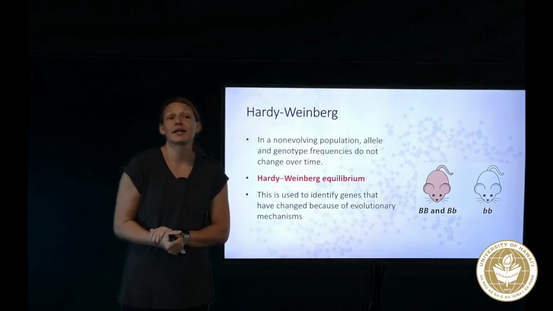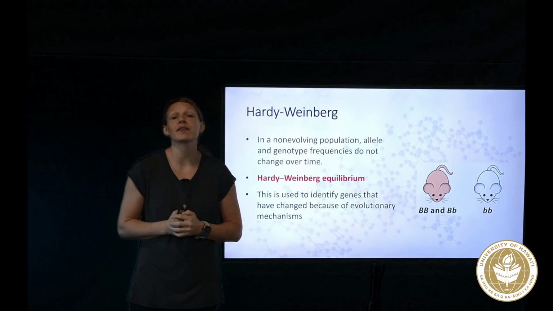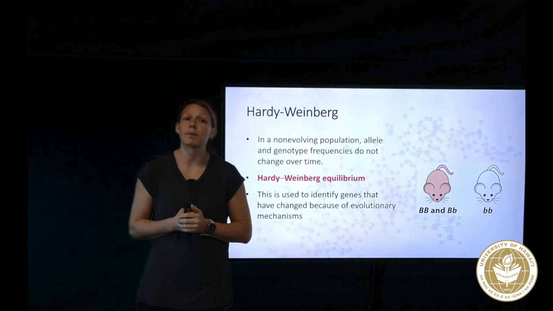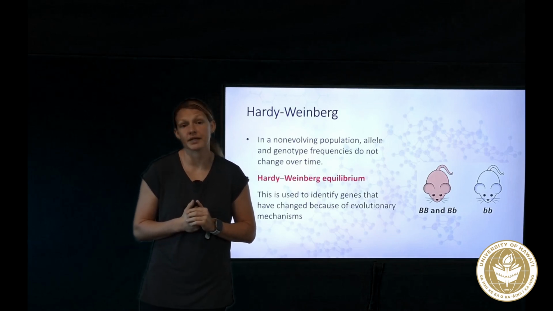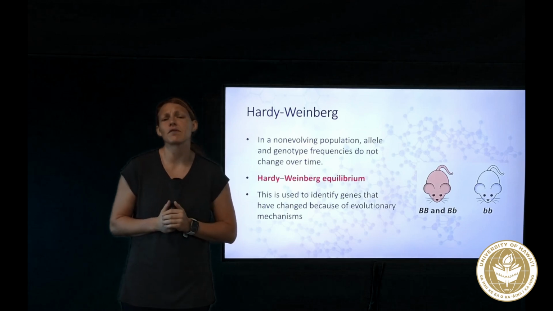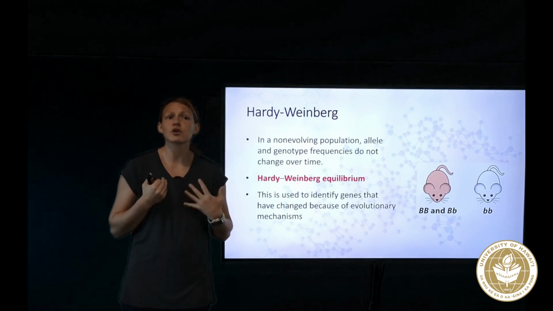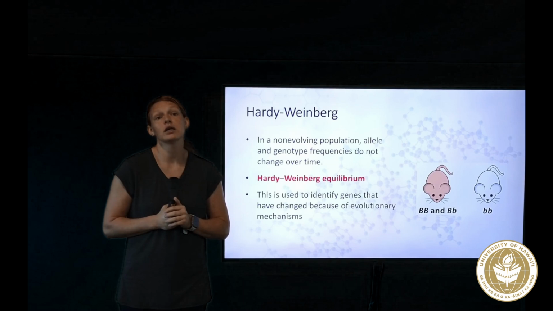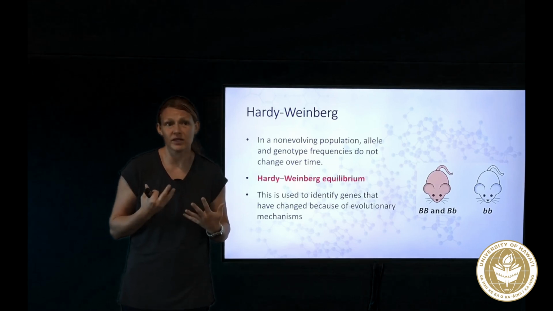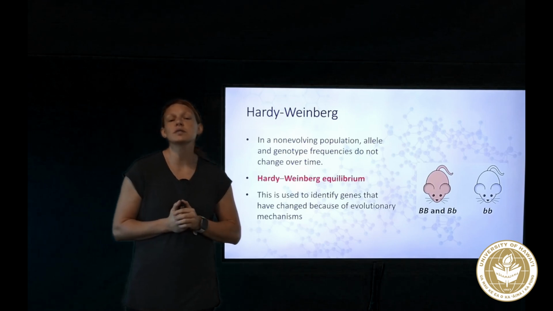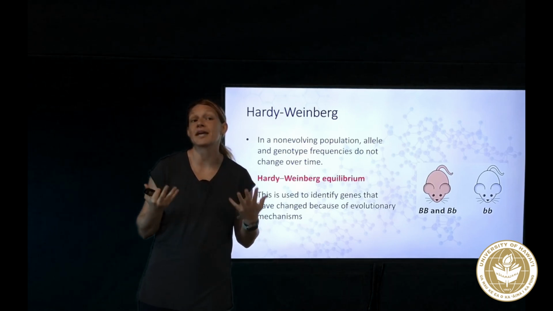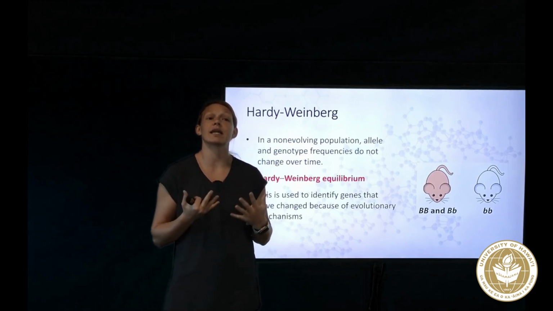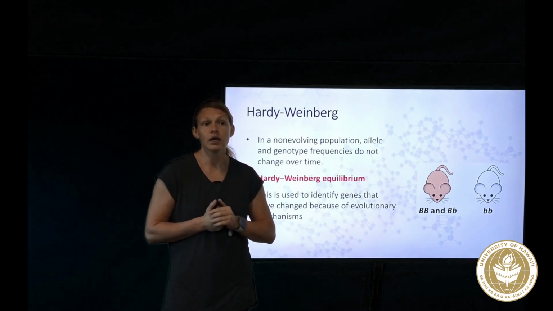Now we're going to get into what is probably the most difficult and definitely most math-heavy portion of this chapter. So most of the time when we are studying population genetics and dealing with long-lived organisms, it's really impossible to see evolution occurring in a lifetime. It's also really hard to get a good representative sample of a population because sometimes there are just so many individuals. So what we use to kind of get an idea of what's occurring for a baseline is what we term the Hardy-Weinberg equilibrium. And again, we use this to get a baseline for the populations.